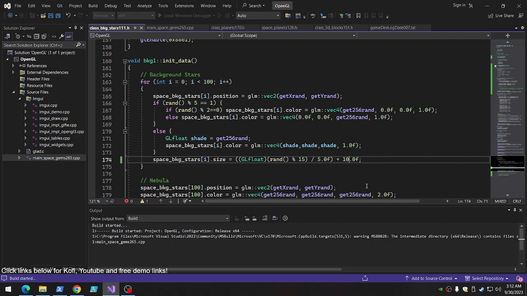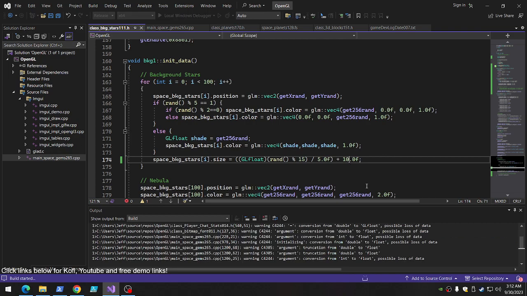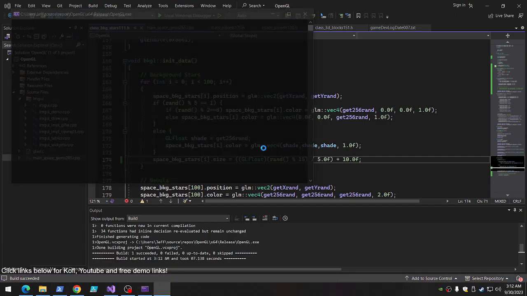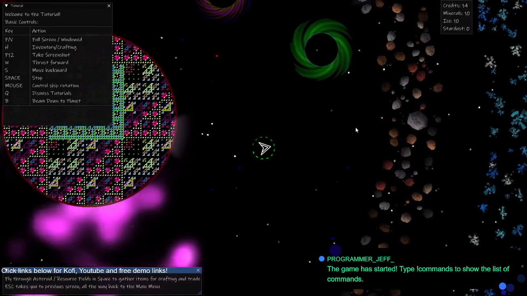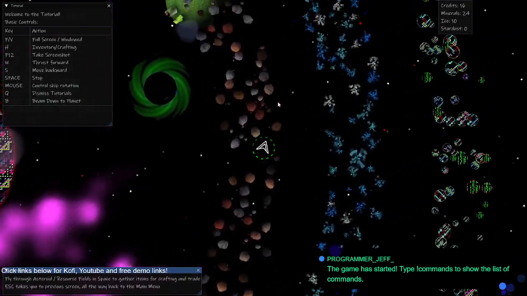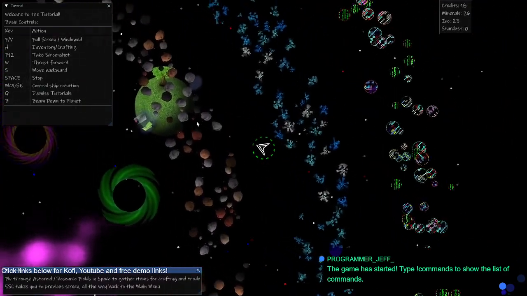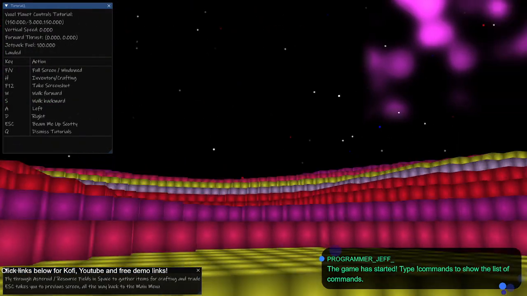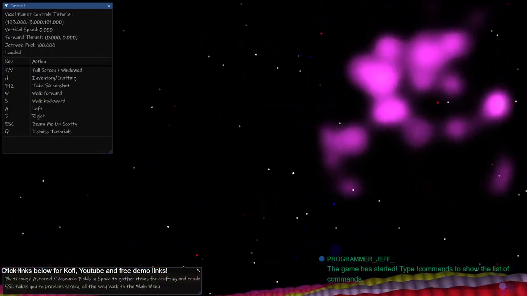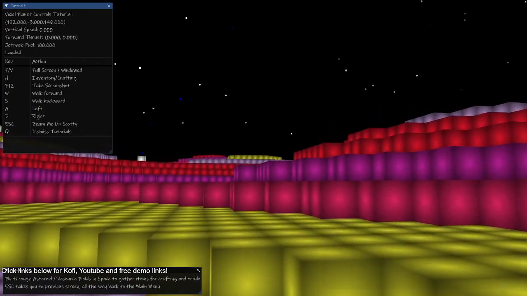I don't think so. Might make them move really fast. Really fast in space. See, they move a little too fast in space. But here, it's really cool. Yeah, I think that's a good size.